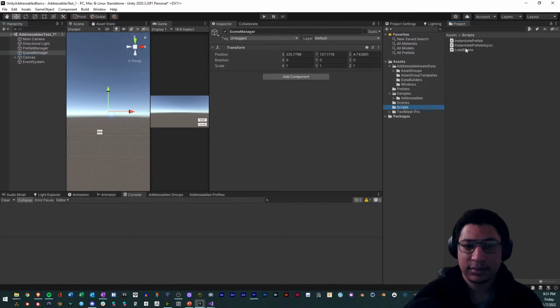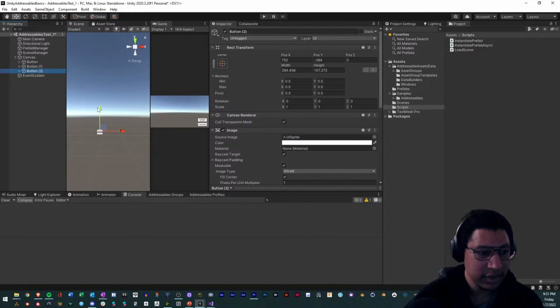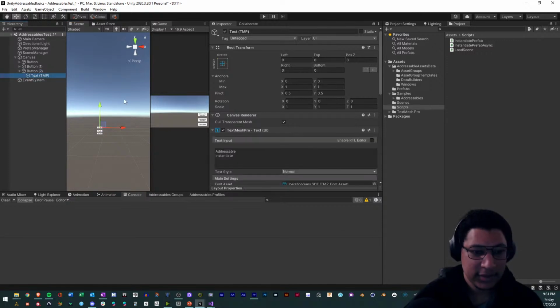We'll add our script, load scene, and then we'll go to one of the buttons. So we'll make a new button, boom, and we'll call this instantiate scene, like that.